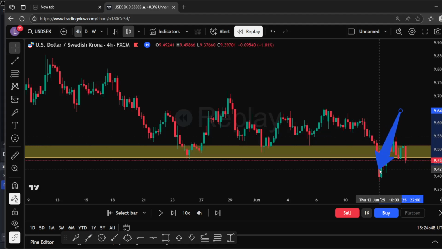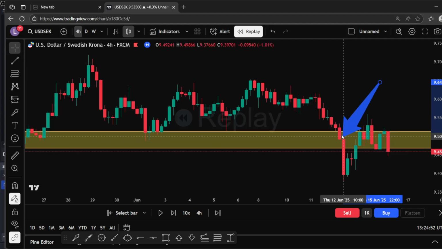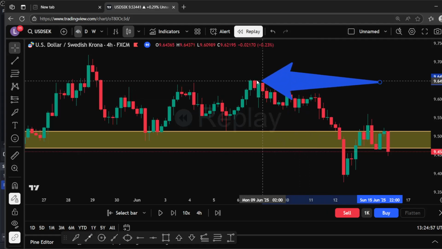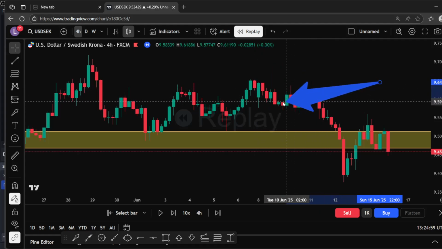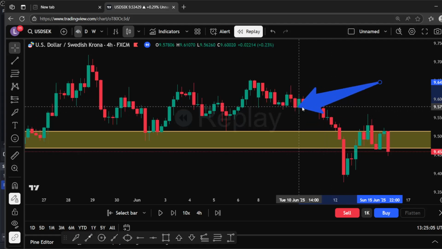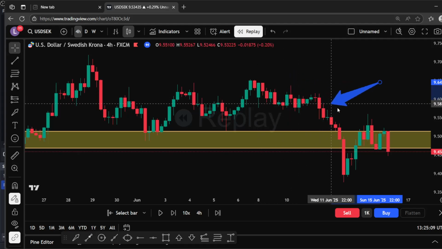So we broke down. From here, I'm just going to zoom the chart for you. All you do is look for a supply zone. Can you see a good supply area? I cannot find any supply zone. I cannot see any rally base drop or a drop base drop. Those are the two supply zones that we have. I could not see any candle, any zones here.